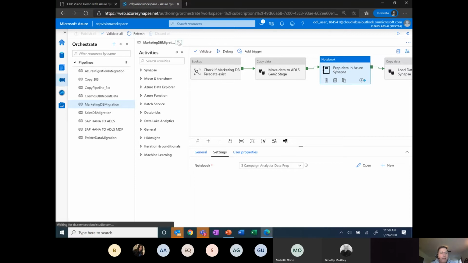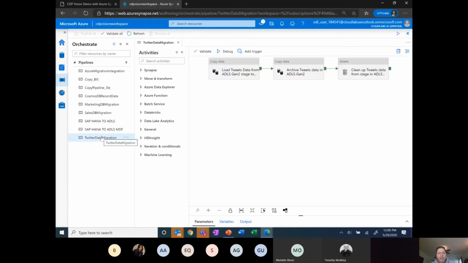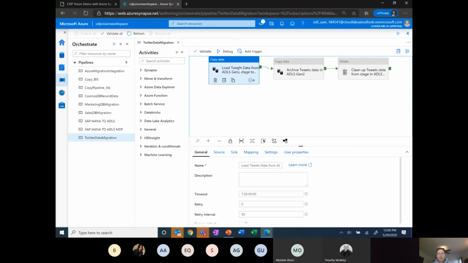So let's close that and go over to orchestration for Twitter data. I have some Twitter data that I pull into the system. I load some tweets. Now, again, this is an example of pulling data from a lot of different sources, landing in my data lake, cleaning it up, and you'll notice, remember I talked about bronze, silver, gold. I'll keep lots of copies of the data, and Azure Data Lake Service has that hierarchical structure, so I can do very easy to understand, easy to conceptualize bronze, silver, gold, different directories that have different states of the data as it moves through my refinement process.